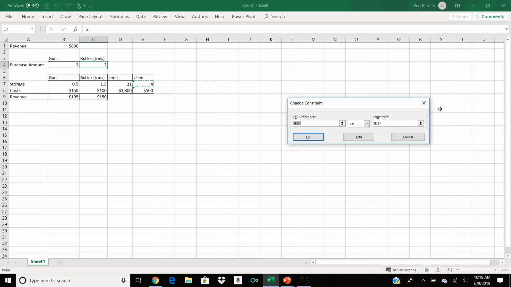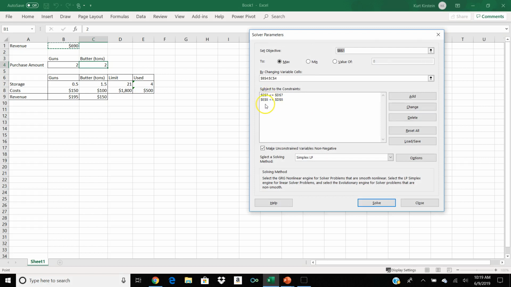when we want to actually enter these in, we can do the same kind of thing. We can just indicate that the cell reference that we're really concerned with is going to be E7. Okay, and E7 must be less than or equal to what we have in D7. Okay, and in this case, it's all set up already for us, but that's how we would set it up.